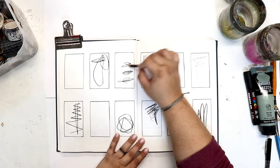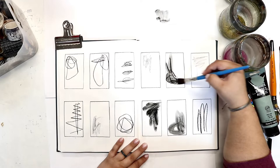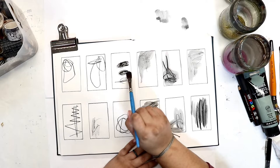You can take any object and trace around it to create your grids. Since I've been doing so many grid journal spreads, I actually created some templates out of a thin piece of cardboard and cut my box out of that, so I can trace on the inside — essentially making a stencil.